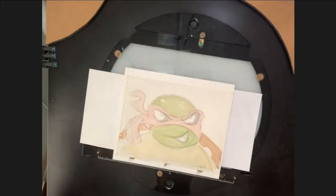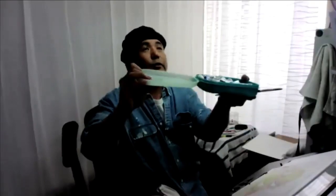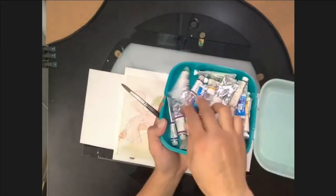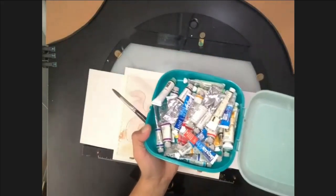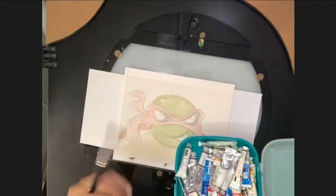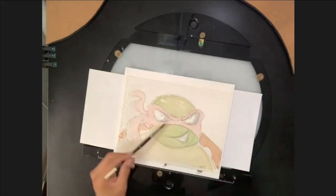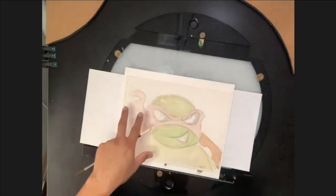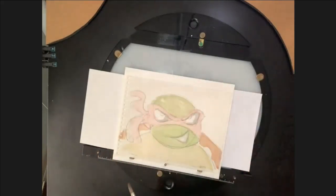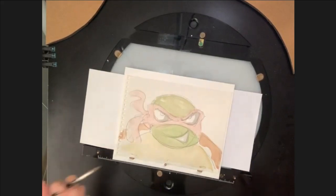So I was talking to you earlier, if anyone worked with gouache, this is gouache. They look like watercolor, but they're opaque. They're thicker. Gouache is pretty much thick, and they're not as light. These are great for pastels. If you want a pastel with gouache, you have to mix quite a bit of white in it. But you can use the two.